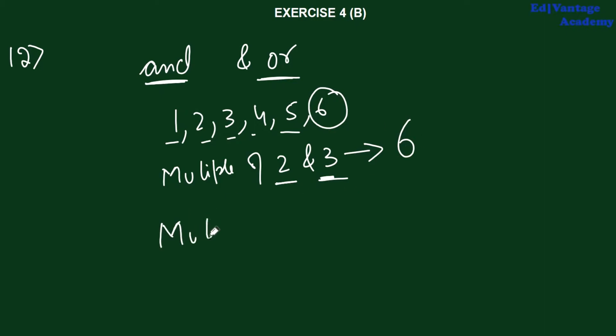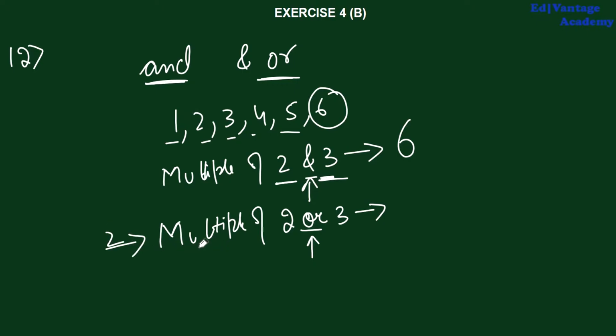So what if I ask you to choose a number which is a multiple of 2 or 3? Here I gave you 'and' in the first, and in the second one I'm giving you 'or'. So what's the difference between 'and' and 'or'? We'll get to know here. Multiple of 2 or 3 means you have to choose numbers which belong either to the 2 table or the 3 table. So you can see here you have a choice. You can choose either the 2 table numbers or the 3 table numbers or those which are in both.